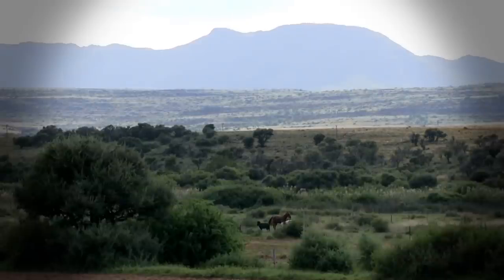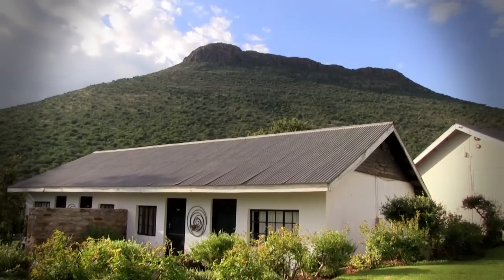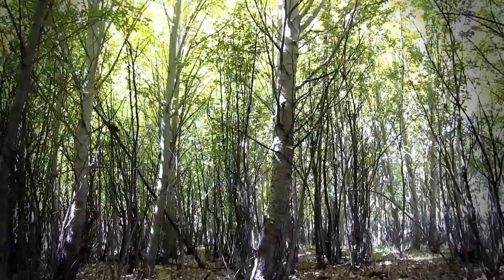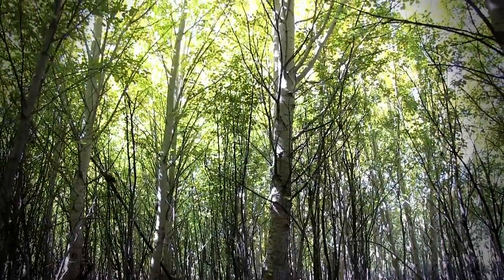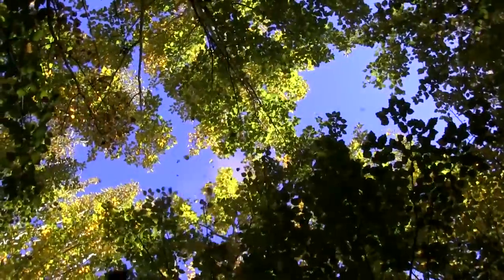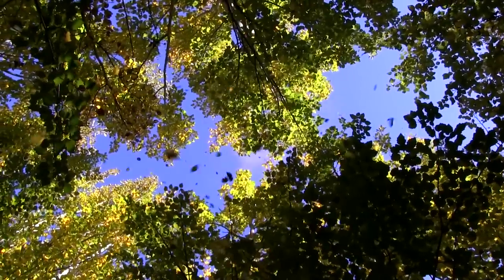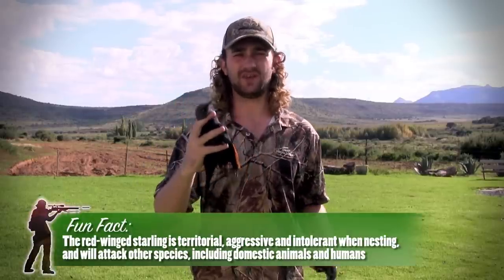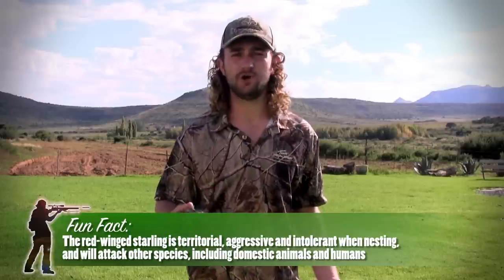It's an absolutely stunning day, and as the sun makes its way high into the sky, I'm grateful to be able to look around and appreciate the scenes that surround me. Hunting is so much more than just shooting — sometimes you just need to sit back, forget about the animals you're after, and enjoy the moment for a minute or two. I just want to talk about the differences between these two species quickly. This bird over here is the red-winged starling — this is the one we're primarily targeting today. It's a native species, known for carrying diseases and being a general nuisance around the farmyard, comparable to a magpie in the UK.